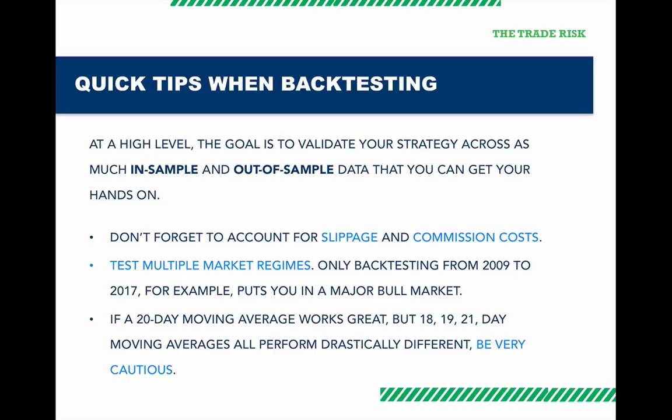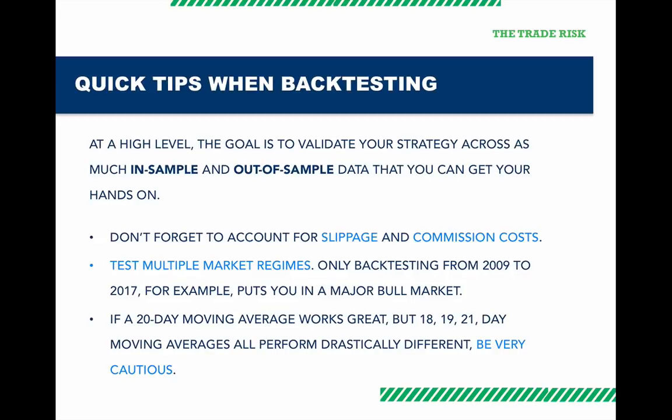Another little tip here is, if a 20-day moving average works great, and this is just a hypothetical, but an 18 or a 19 or a 21, all those moving average parameters right around the 20-day, if they all perform drastically different, be very cautious. In other words, you want a 20-day to work great, you want a 21-day to work great, you want a 22-day to work pretty good. You want all of the surrounding parameters to work reasonably well. They may not have to be the best, but they should work well.